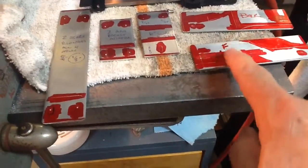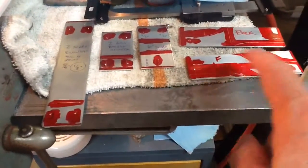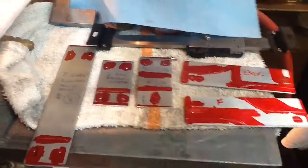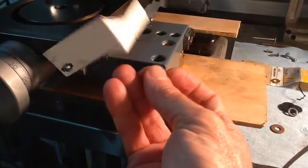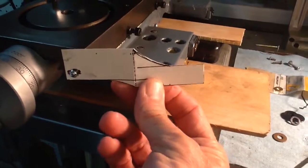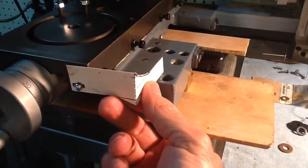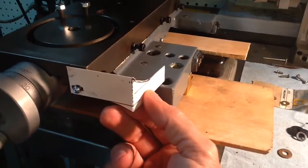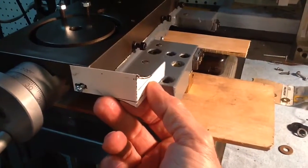I wanted to test my design for the pieces that'll hold the 6-inch scale to the front and back of the cross slide. So right here I made up a little piece of cardboard. This is the design that I'll be cutting out of the 1/16 inch aluminum. And this is the way that it'll be bent and mounted to the cross slide.